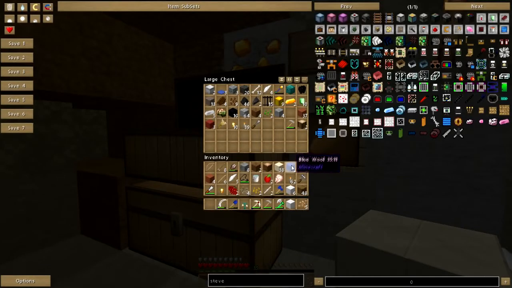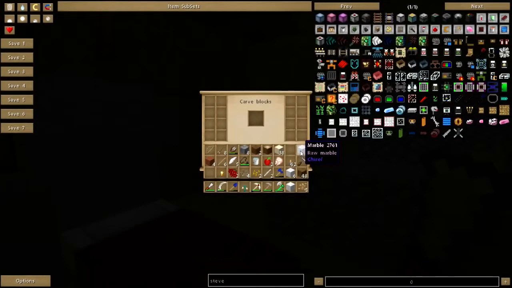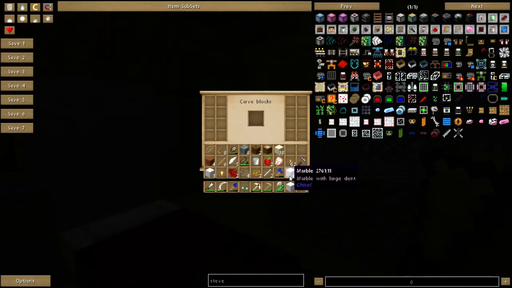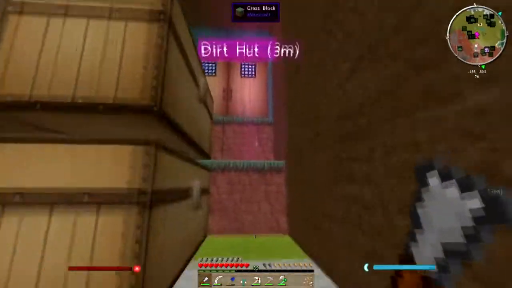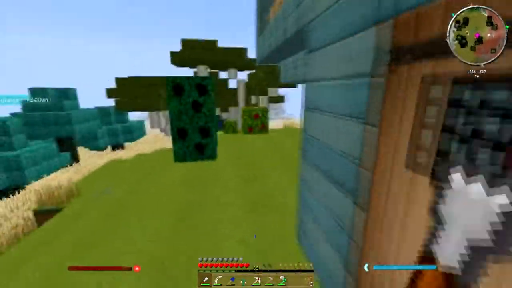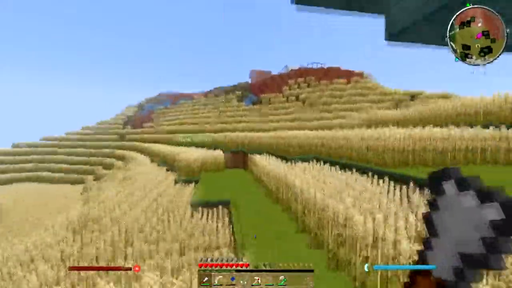Get rid of this wool and this carpet real quick. Okay. I might have to go hunt for some marble. Okay, I want bricks. And bricks. And bricks. Yeah, 10 is not gonna cut it. So I'm gonna have to go do some marble hunting. Oops. Let me out. Let me out of my house. There we go. But for now, let's just go ahead and plug these into the house.